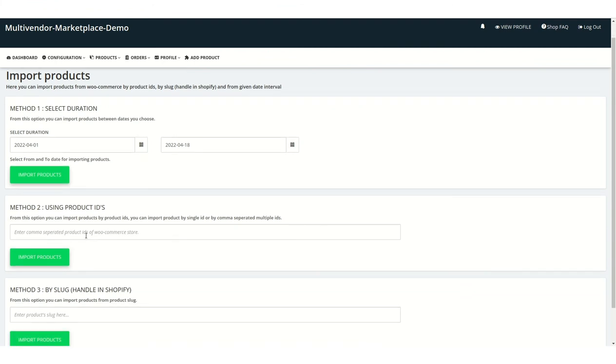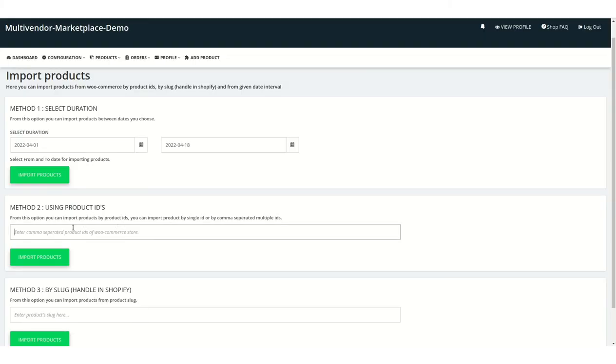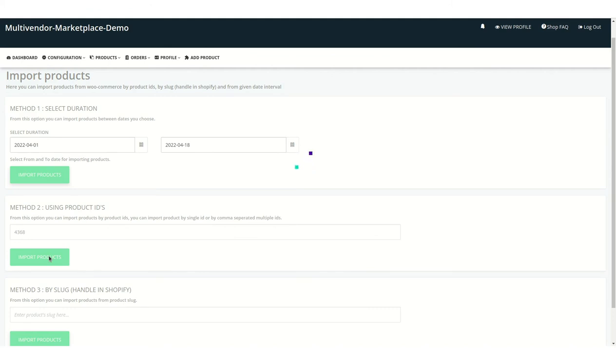Secondly, in the second method you need to import your product using your product ID. You will find your product ID in your WooCommerce store. As you can see here, it shows the product ID. You can simply copy this product ID and paste it over here, and the product would be imported.